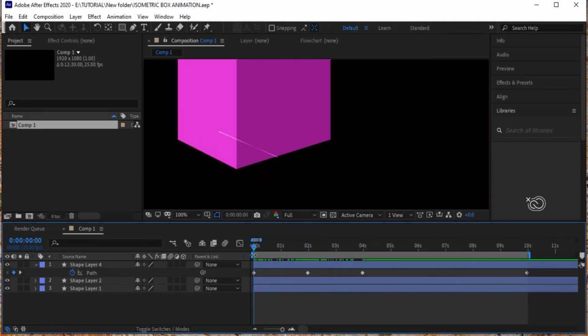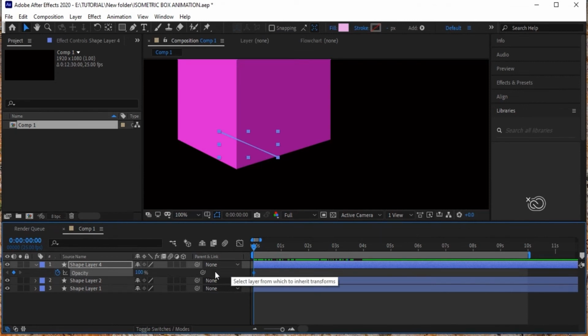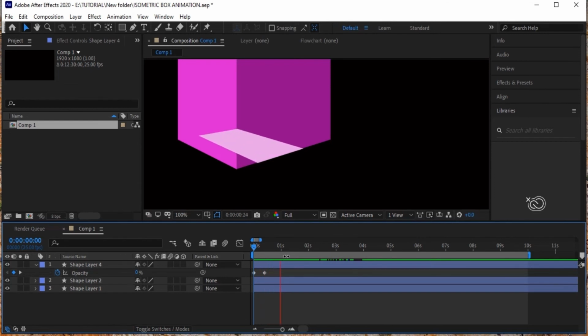And we can see this line is being seen. So pressing T gets opacity, then 1, 2, 3, 4, 5, 6, 7, 8, 9, 10. Here is the other frame. And with the first frame, let's keep the opacity at 0. This is loading, that's why it is very slow right now.